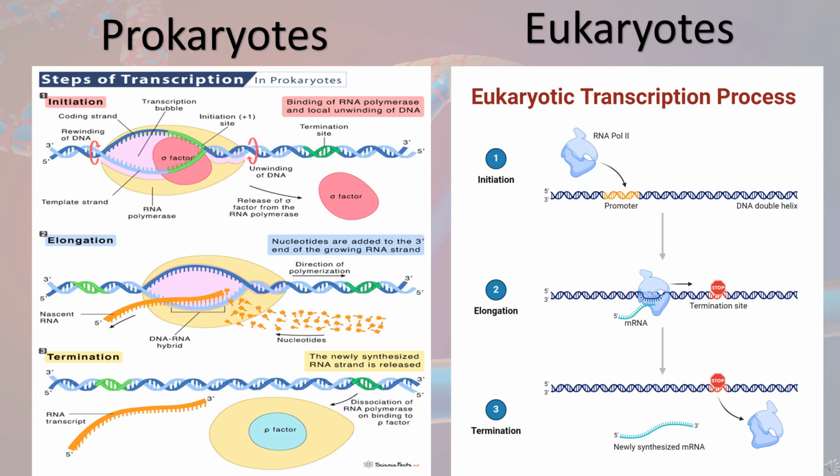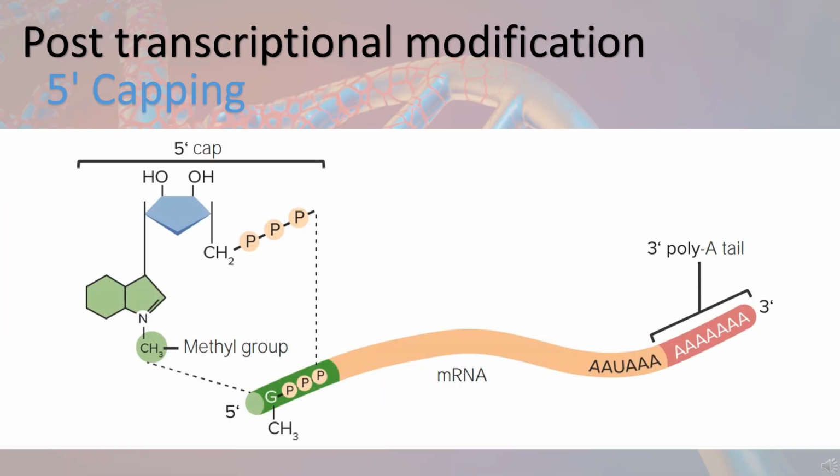So let's talk about post-transcriptional modification in detail for a better understanding of transcription in eukaryotes. When eukaryotic transcription finishes, the resulting RNA molecule isn't quite ready for the real world. At this stage, it is called pre-mRNA. It is incredibly fragile and full of genetic junk. Before it can leave the nucleus safely, it must pass through an intensive editing process called post-transcriptional modification.